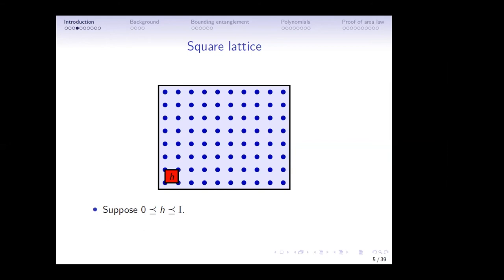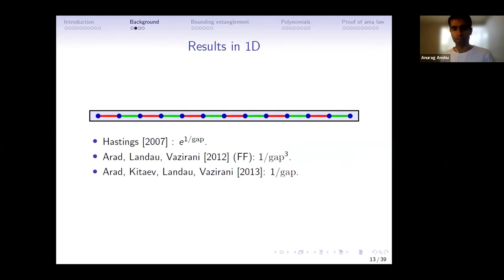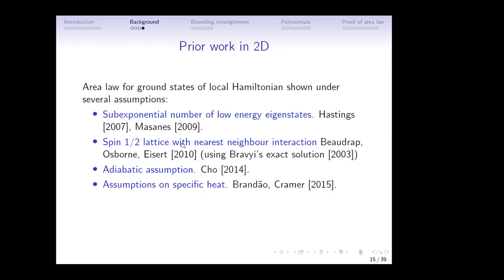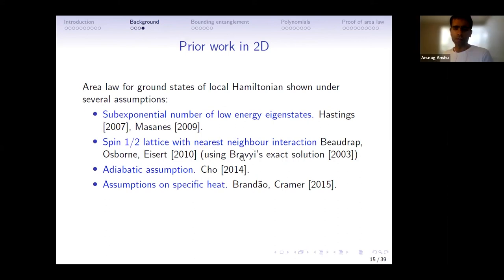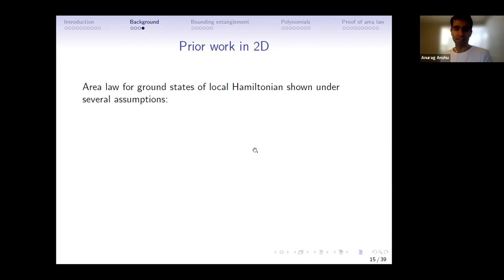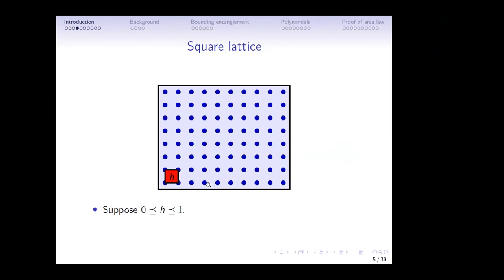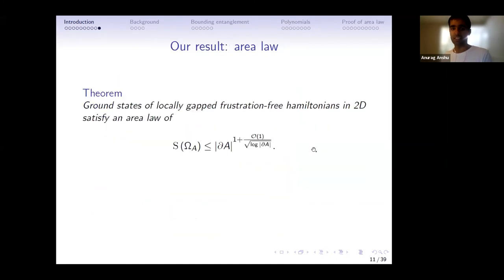So you have nearest neighbor interaction. But you mentioned there was a result where people had looked at the nearest neighbor case. You were talking about different results of, I think, Eta and others, in 1D. One of them you mentioned was for the 2D case also, this one, spin Hubbard with nearest neighbor interaction. So I'm just trying to see what their result was. Basically Bravyi had shown that if you have a nearest neighbor interaction, literally two-body interaction, then for qubits one can solve this thing exactly, give an exact solution, and then this was used by these others.